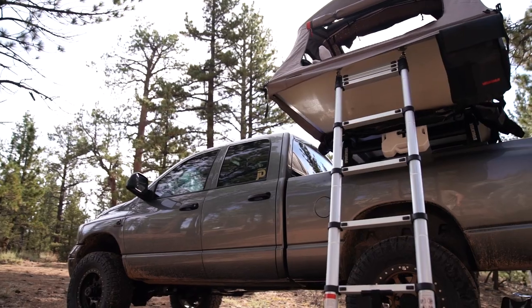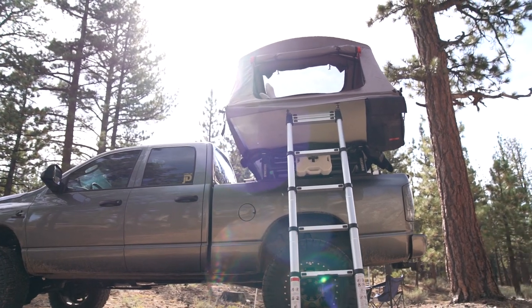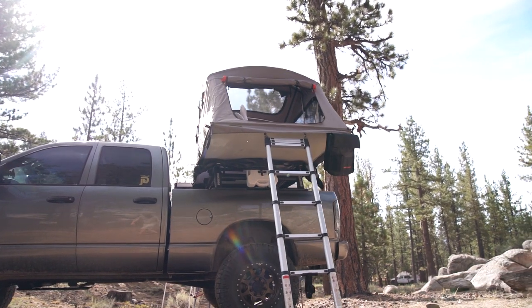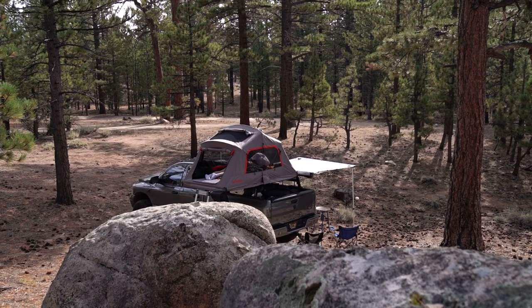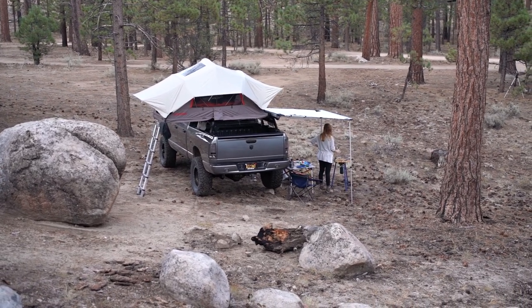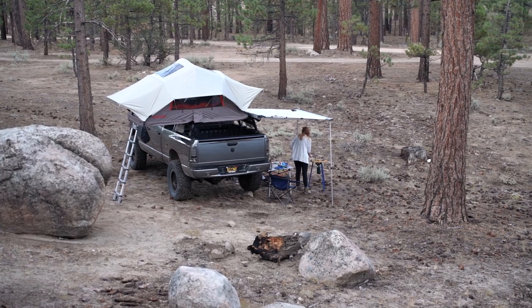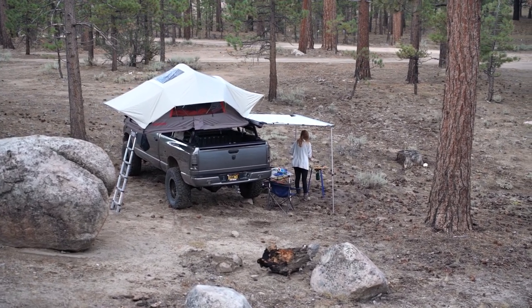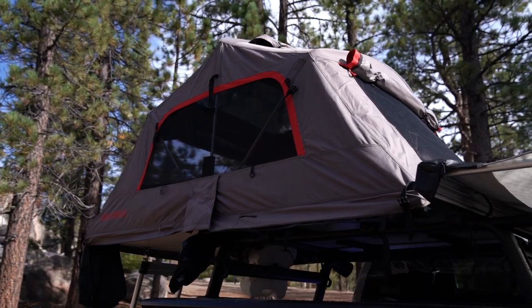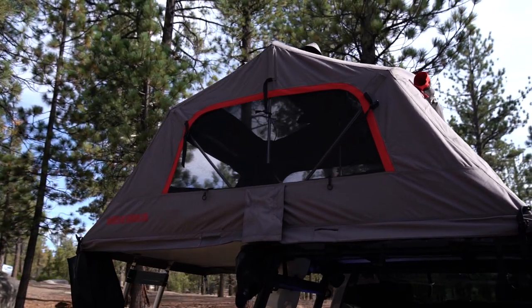The nice thing about the HD Skyrise as opposed to the traditional Skyrise is that it's made from thicker, more waterproof material, so it can withstand the elements a lot better. I actually had the original Skyrise tent but ended up trading up to the Skyrise HD when they launched it, so I had something more waterproof, more windproof, and more durable in inclement weather. What makes the Skyrise HD able to do that is a 600D ripstop polyester fabric that is 3,000 millimeter waterproof. The tent itself is also waterproof on top of the rain fly. So you can run the rain fly in heavy rain, but if you remove it on a nice summer night and get surprised by a thunderstorm, the tent itself is still waterproof — it's a really flexible, fully prepared setup.